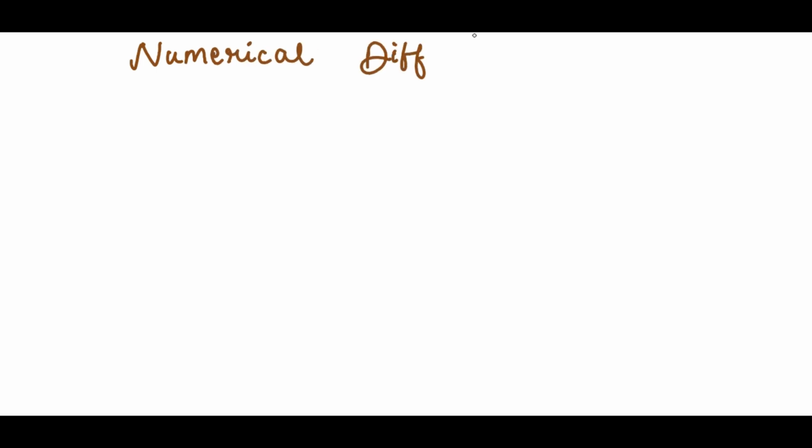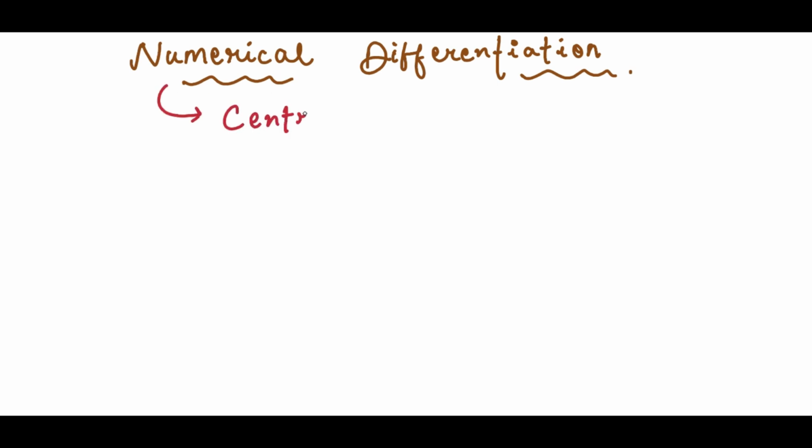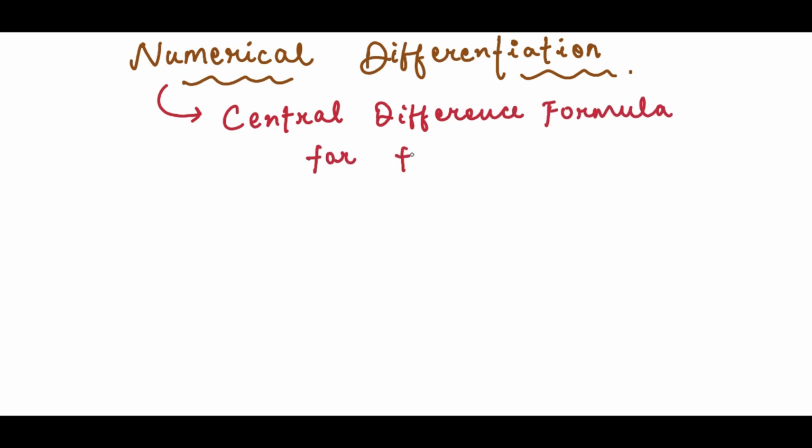In our previous lectures, we started the topic of numerical differentiation and studied the forward difference formula for the first derivative. Today we are going to study another important formula, the central difference formula for the first derivative. The word central here is very important because unlike the forward or backward formula, we use points on both sides of the point where the derivative is required. We will derive the formula using the Taylor series, understand its order of accuracy, and then solve numerical examples stepwise. So let's just begin.